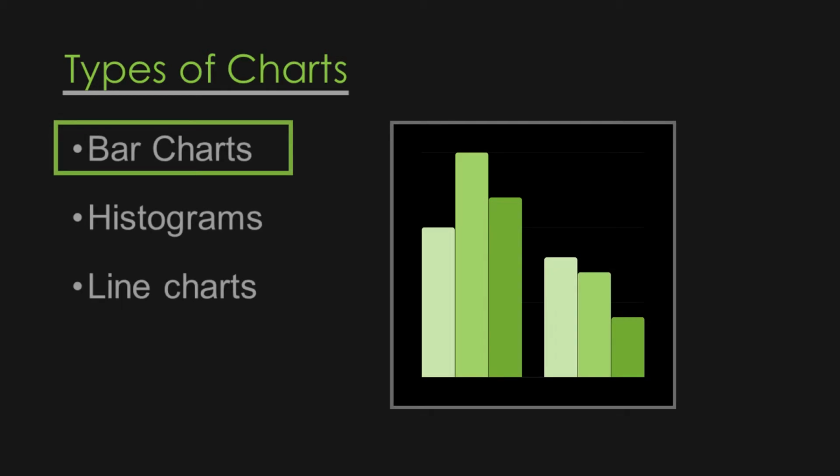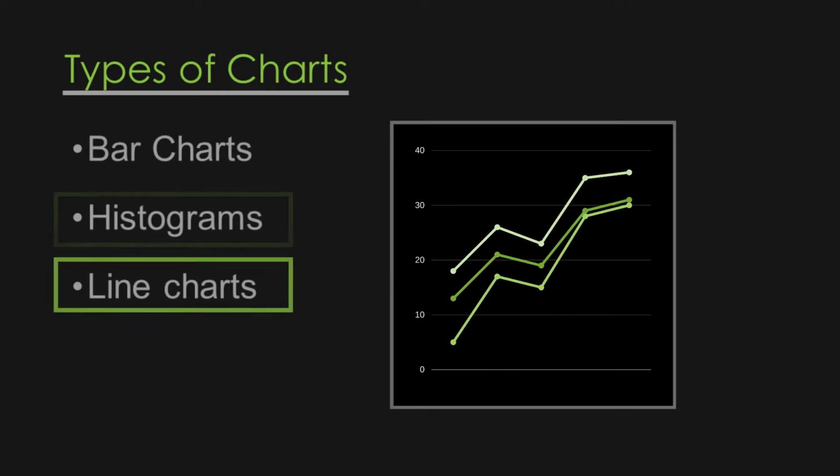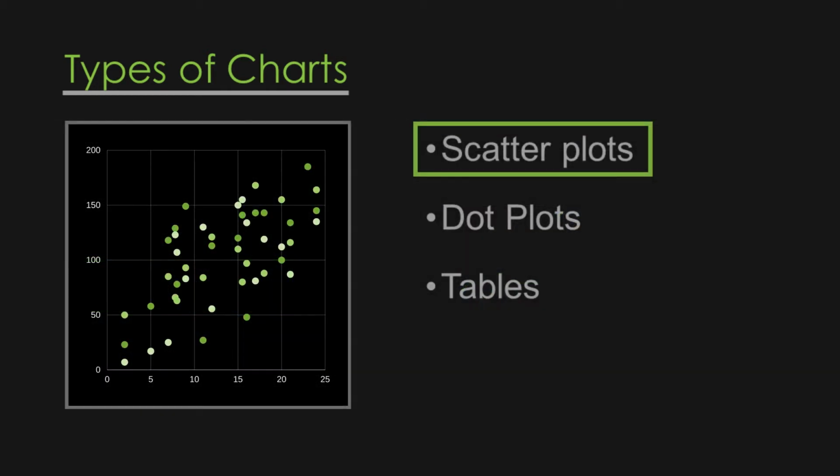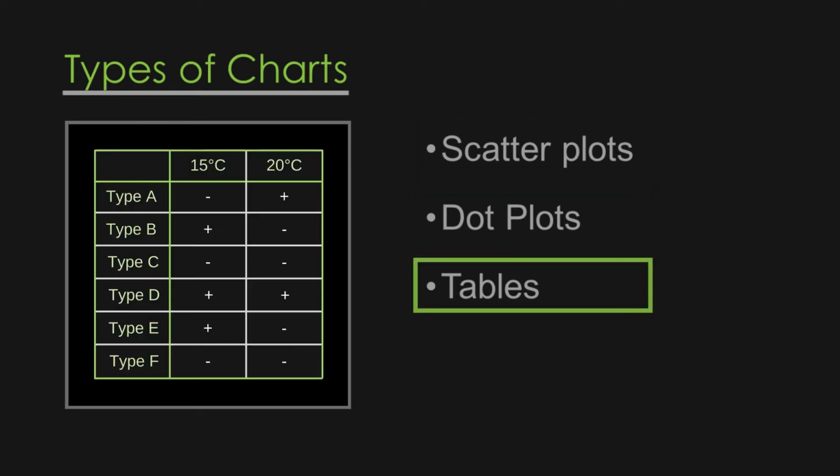Since the goal of visualizing data is to really help the reader make conclusions about the information you're presenting or to help them understand your material and approach, if you're using a chart, it's critical to present the information on the right type of chart. Choosing that may feel pretty intuitive, but sometimes it may be a little confusing on just how you want to organize your information visually. Commonly used charts include bar charts, histograms, line charts, scatter plots, dot plots, and tables.